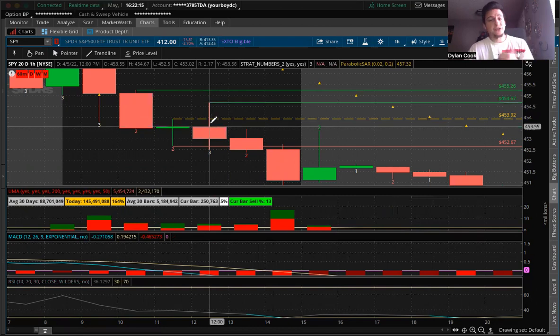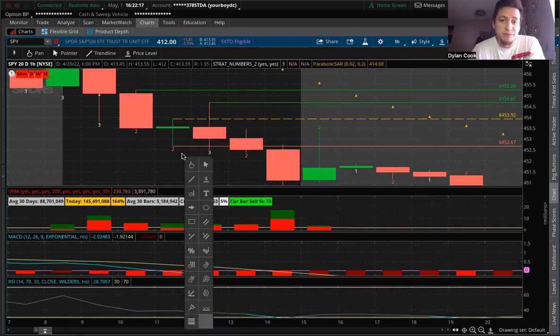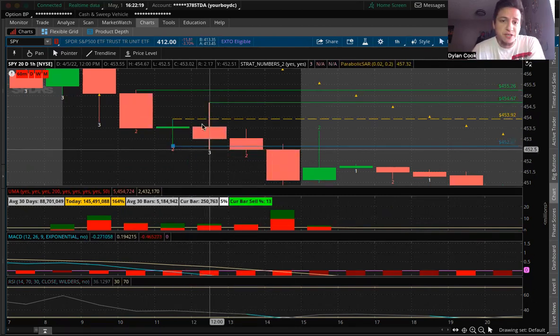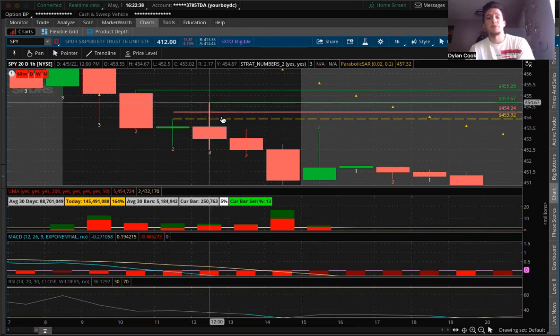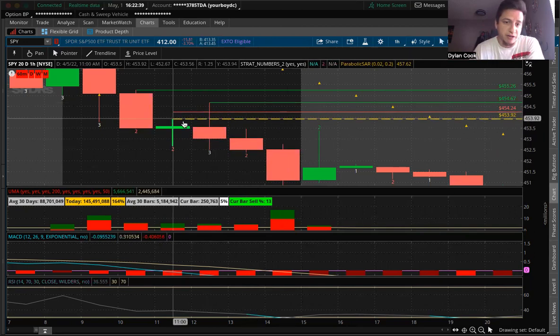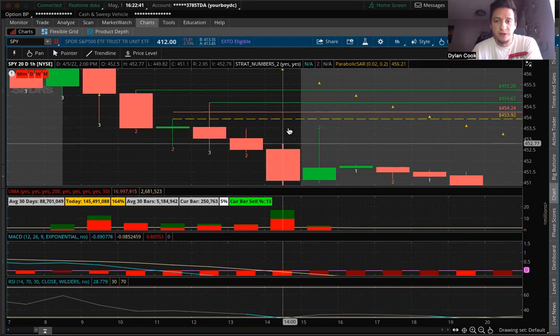hit price target. So that's why it's important to walk your stops, because when you walk your stops, once you hit entrance and it's going up, let's say where these white dotted lines are, it hits there and you're like, okay, I'm going to bring my stop loss up to here. That way, if it does reverse on me, I at least walk away with some profit. And sure enough, it did. It did reverse on you. It didn't hit the price target, but you still, with respect and discipline, would have been able to get some profit out of this play right here. This is an actionable 2-2 reversal.